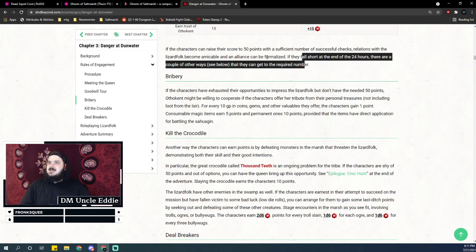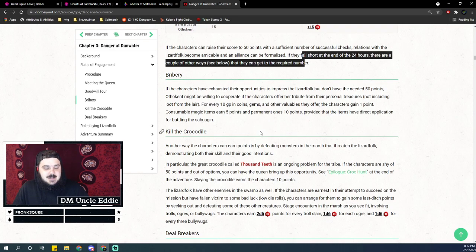So basically, that's saying that they have 8 checks. If each one of these checks is for a 3-hour period of time, unless they split up, it's going to be 8 checks.